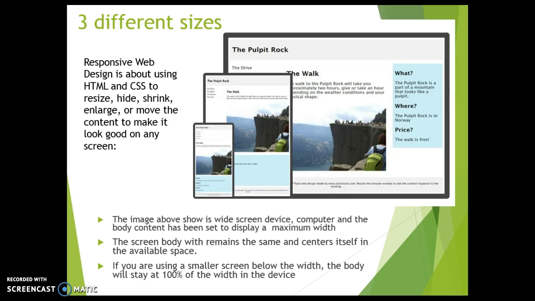If we're using a smaller screen below that width, the body will stay the same at 100% of the width of the device. If you look at the images, you can see that there are three different pictures. One is a large view, which represents your computer or monitor, which you're looking at. The middle one represents a tablet, and the small one is your mobile device.